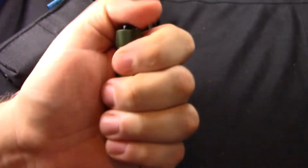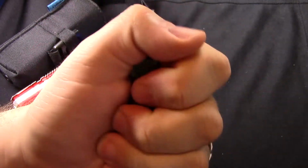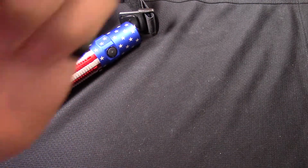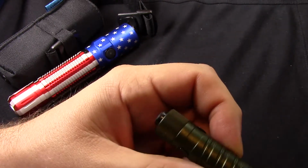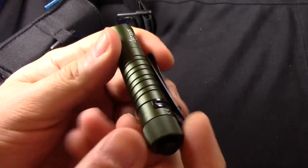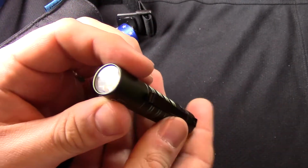Very cool flashlight. It's small, as you can see. It just fits right here in the palm of my hand. I do have bigger than average hands, so there is also that. It does also have a momentary on, so right now I'm not pushing it on all the way. It's momentary, right? I'll also say here that it says it's drop tested at 1.5 meters and that it is waterproof. I don't know exactly how waterproof it is, but it is pretty waterproof. It feels like it's made out of aluminum, and it's nice and strong. It's good to go. This is a pretty nice flashlight.